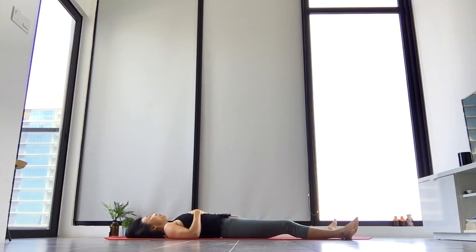Relax the space between your eyebrows. Notice the sensations around your jaw. Allow the jaw to part. And feel the ears drop towards the earth. And feel the whole body start to release.